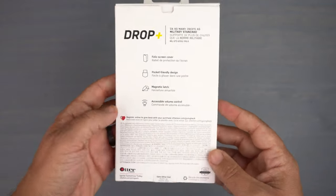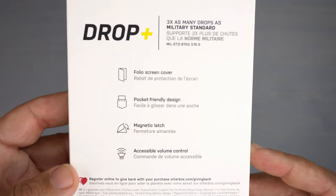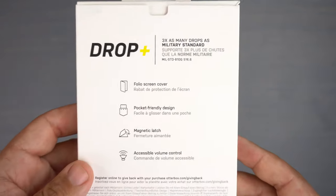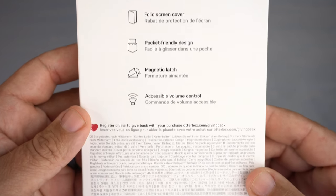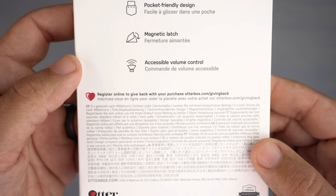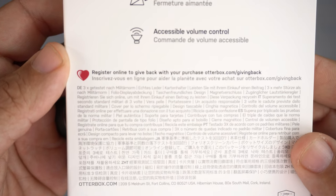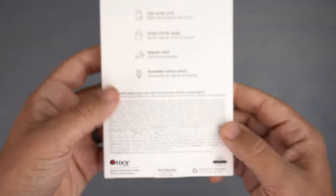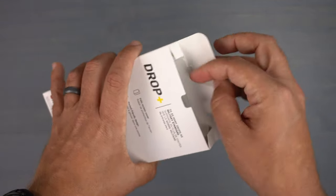And then when you go to the back, it's once again just another breakdown of some of the stuff at the front. You got the 3x standard, folio screen cover, pocket friendly design, magnetic latch, and accessible volume control. And then of course, their give back program if you care about that stuff. And it does have a limited lifetime warranty right there. So let's go ahead and slide it out and get the case out of the box.